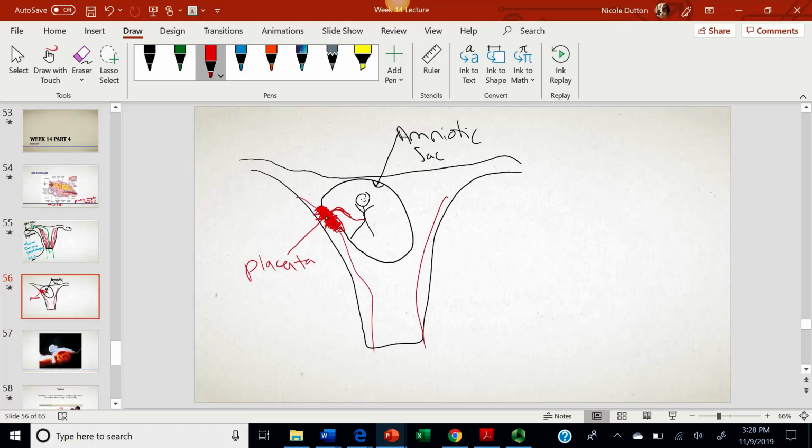Once the placenta is formed, the placenta produces its own progesterone. And that progesterone that's produced by the placenta will maintain the uterine lining for the rest of the pregnancy. So as soon as that placenta is produced at 12 weeks of gestation, that's kind of when we get away from the miscarriage-is-a-likelihood type scenario.